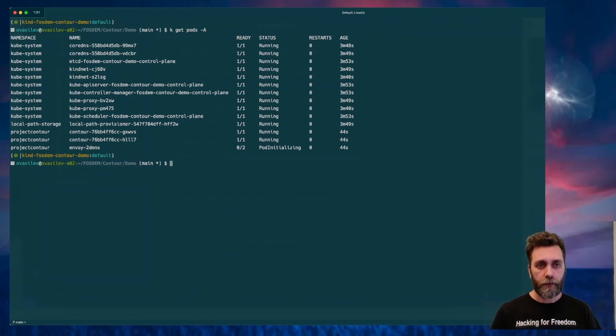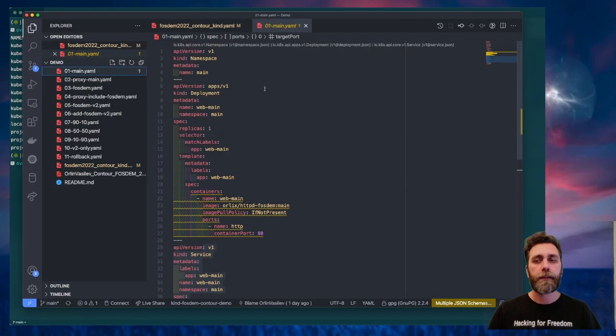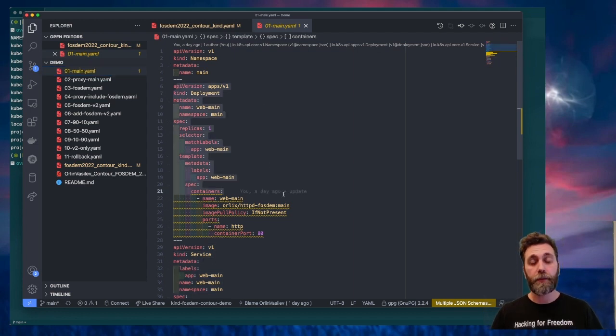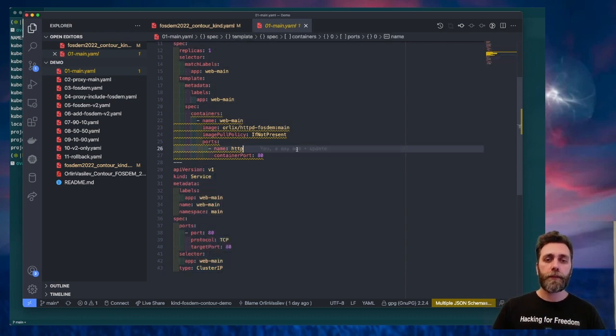So with this, let's jump to the first part of the demo. We have the main YAML, which will create the main namespace. We'll deploy a very simple app, a web server, which will just print very simple text, FOSDEM 2022, and then it will create a service which will expose that pod, but that will not be enough to be able to access anything.